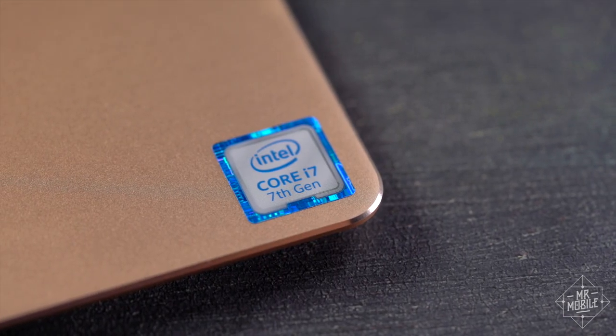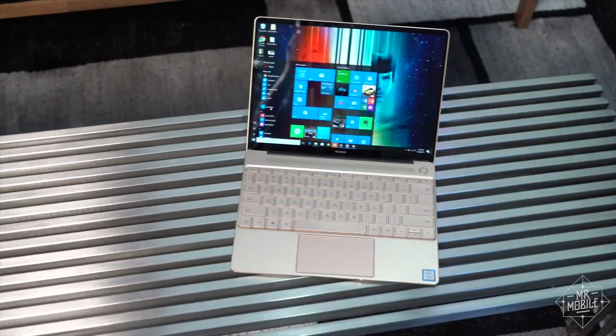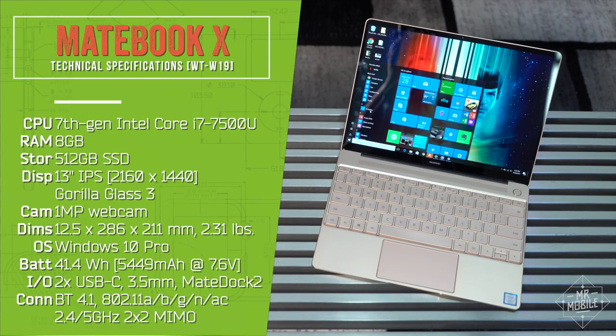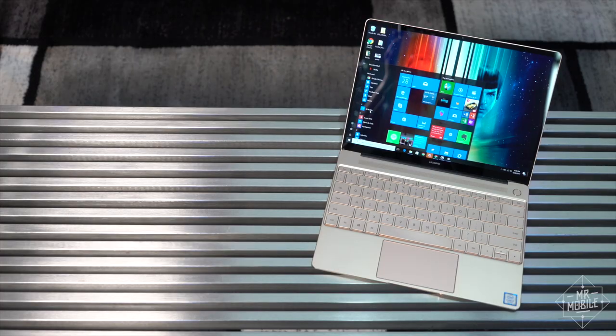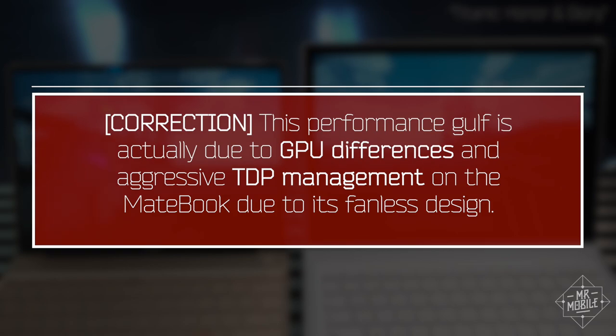Also impressive: there's not a fan to be found in this machine. This is actually pretty crazy — normally you only see fanless designs when you're talking about mobile devices, but this review unit is powered by a big ol' seventh generation Intel Core i7. The specs supporting that silicon are pretty okay too. Now these are U-series chips, whether you get the i5 or i7 model — U for ultrabook or ultra-low voltage. So you won't get the same ability to run demanding stuff; this Titanic simulator works much more smoothly on my Surface Book.